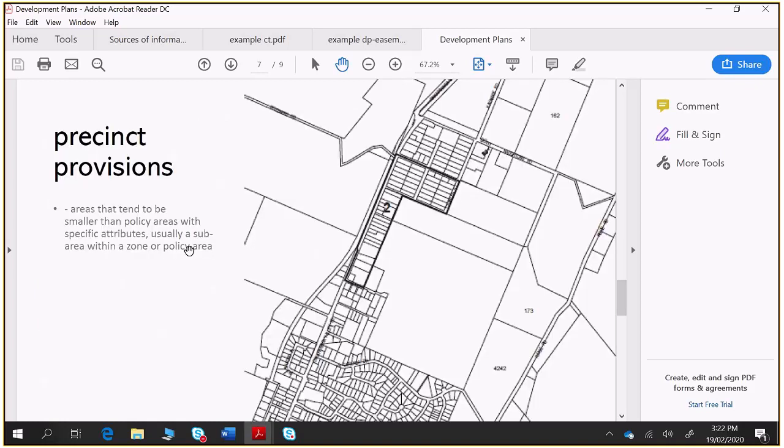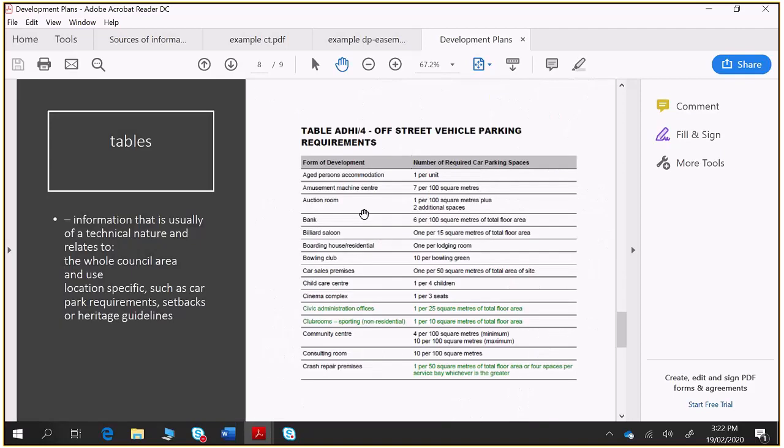And then precinct provision. This is a place, I think it's Woodside, where there's actually a specific precinct within a policy area. You won't really encounter that very often at all. It's almost like policy areas are about conservation and precincts are about development. Or it's often something that is going to happen in this bit.